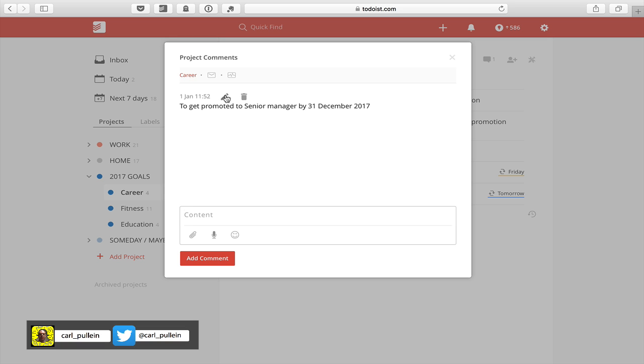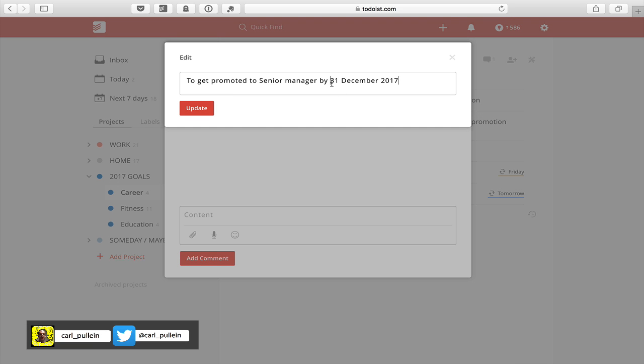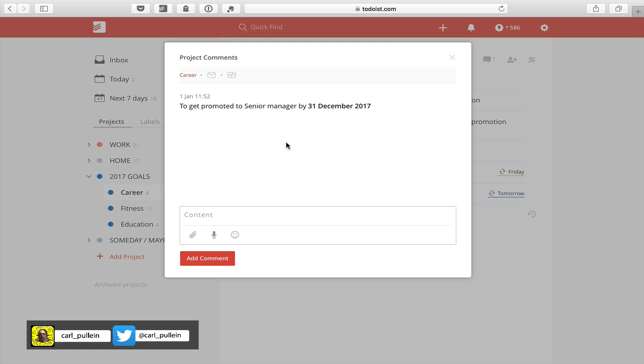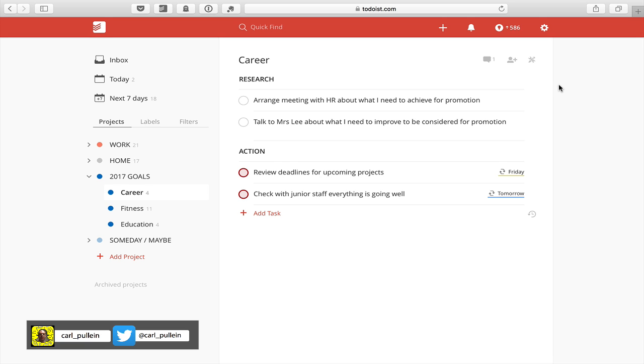Now, just to give you an idea, I believe if you do put the exclamation marks at either side of the date, then you can actually make that bold if you wish. So this is a really pretty cool trick. You can obviously add comments later if you want, but this project comments is to give you a much clearer idea of what your goal is going to be.